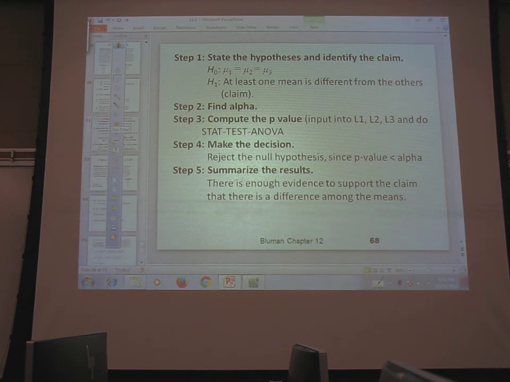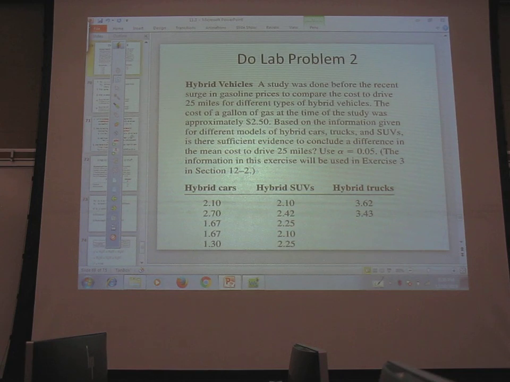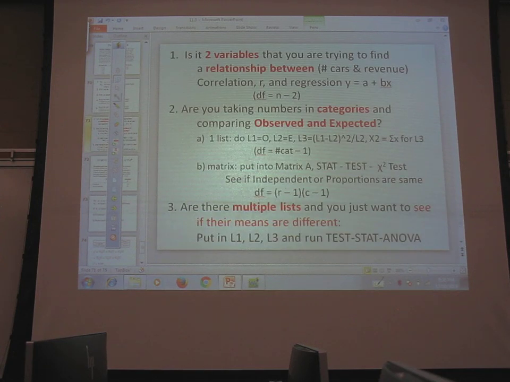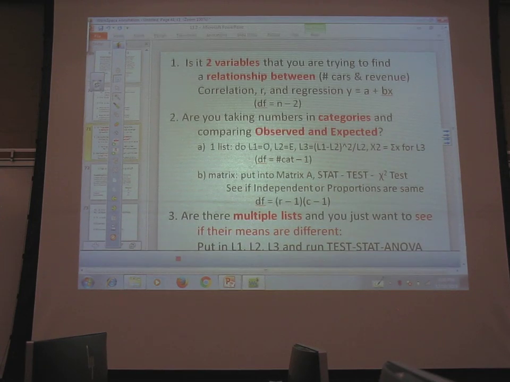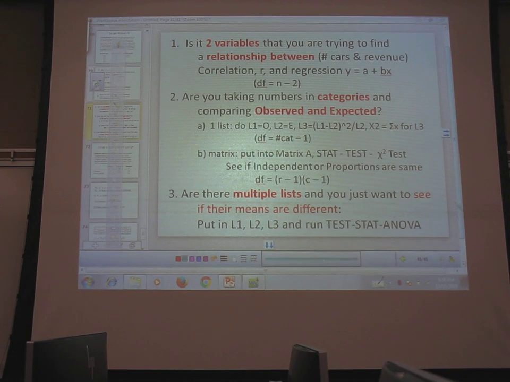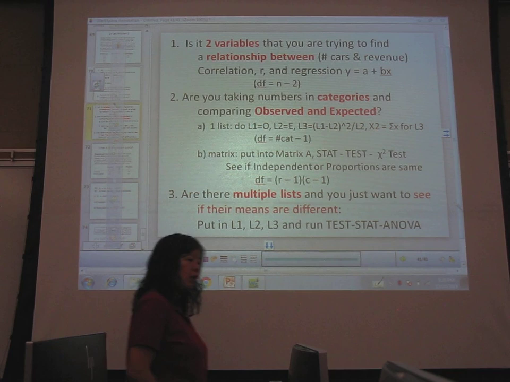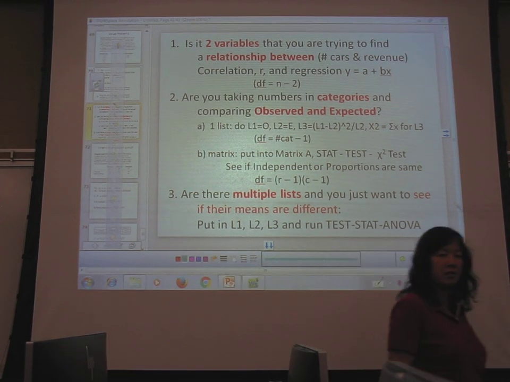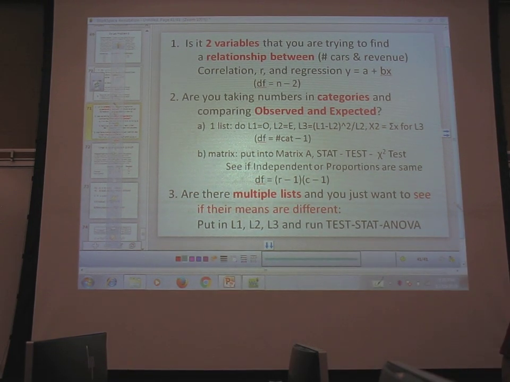Now, this problem we will do later. I want to talk about this one right now. We have covered 5 sections, which includes 4 different tests in chapters 10 and 11. You need to figure out how to tell them apart. There's some really good visual ways of doing that, and some other ways. I'm going to talk about this way first, and we'll do the visual way in a minute.